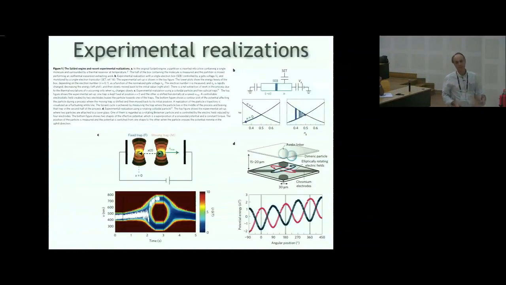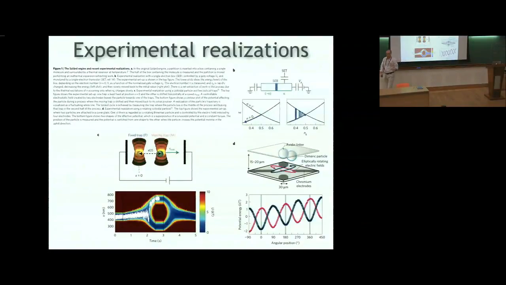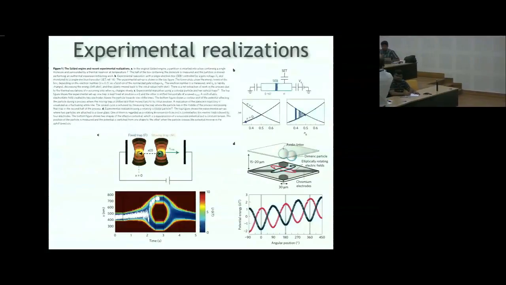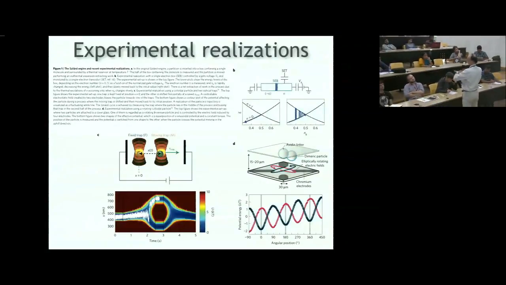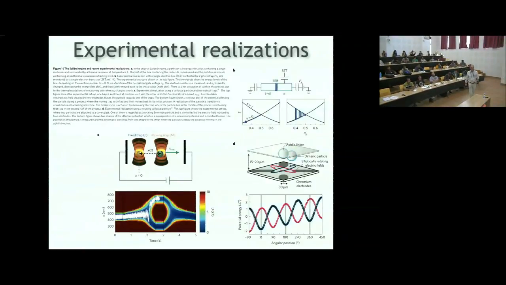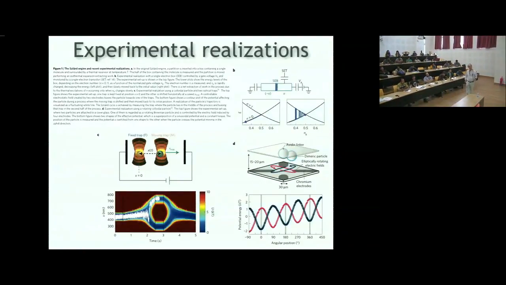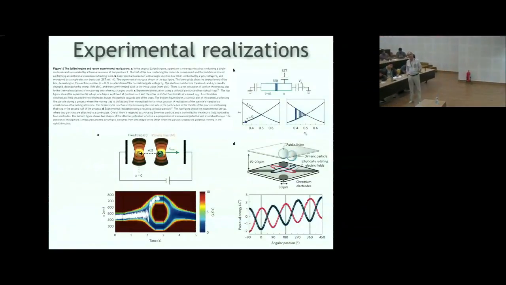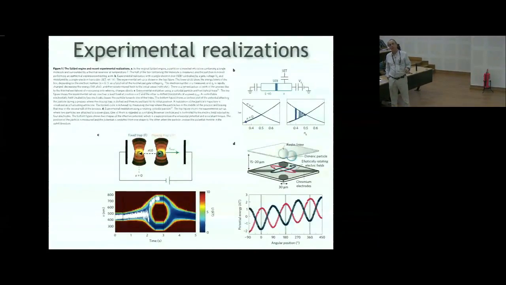It's very clear that it's a Szilard engine in the sense that we discussed before, that you have a particle with optical traps, two optical traps, and you separate the optical traps. The particle has to make a choice, left, right, and then you adapt your protocol to end the Szilard engine. This is with a single electron box in quantum dots. You have to measure if there is one electron in one box or there is no electron, and then you complete the protocol depending on that. These two are really Szilard engines, and this is more a Maxwell daemon.